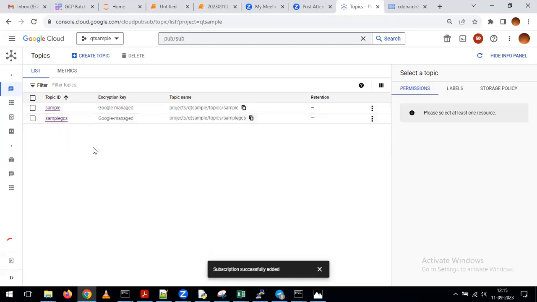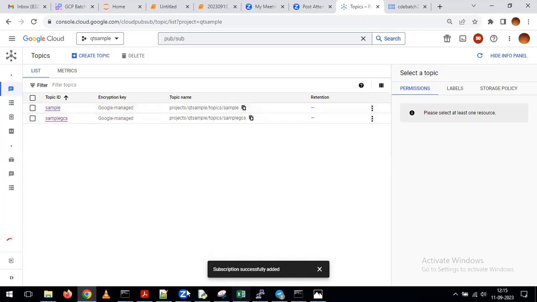Now my requirement is that whatever notifications we are populating from the GCS bucket, I want to populate those messages also into the sample topic, which is the one I created in the morning. I want to populate the notifications into that topic also. Now you try to give the answer how we can do this activity. Indirectly, one publisher is sending the messages to two topics, and that is the example I want to cover as part of this example itself. Already we linked the notification to our sample GCS. Now my requirement is I want to link that notification to the sample topic also, the topic which I created in the morning.